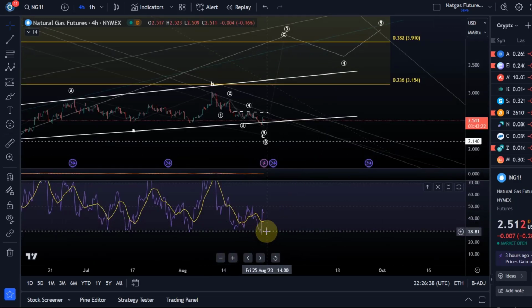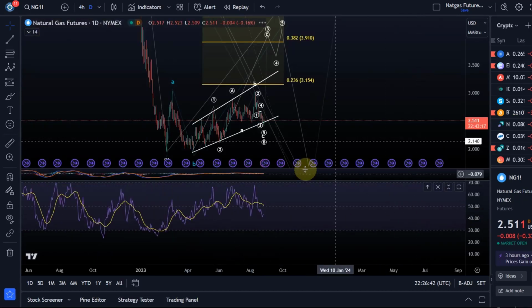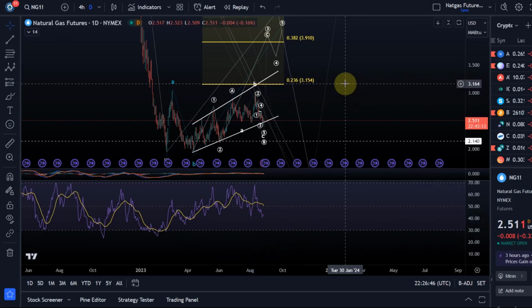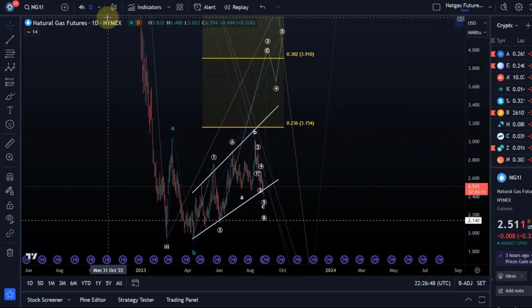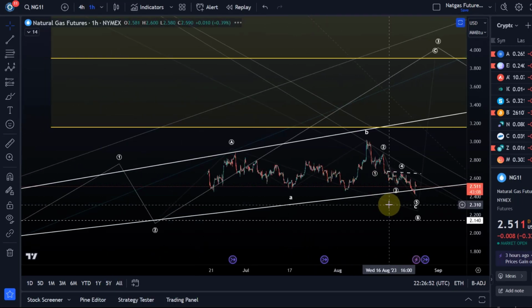Price was oversold on the 4-hour, but we talked about that in yesterday's video. It's now recovered a bit. Daily time frame in the bearish range. It's not far down, so we don't even have a bullish divergence. So yeah, we are at the lower end of a trend channel, of a price channel.